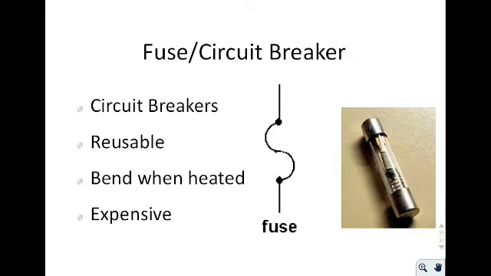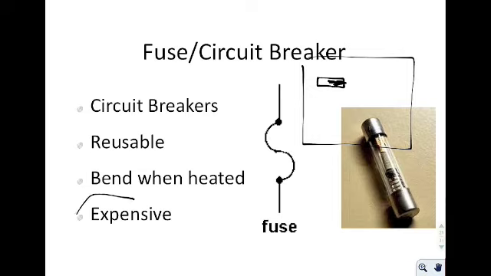Okay, so now we talk a little bit more about fuses and circuit breakers. The advantage of a circuit breaker is that they're reusable. A circuit breaker is, you see a panel in your garage with these little switches that you can move back and forth. Those are examples of circuit breakers, and the reason why they're reusable is that when they get overheated, they just bend and they kick out the circuit. Okay, but the problem with a circuit breaker is it's generally expensive to install. You put them in your house, maybe in your car, and that's really about it.